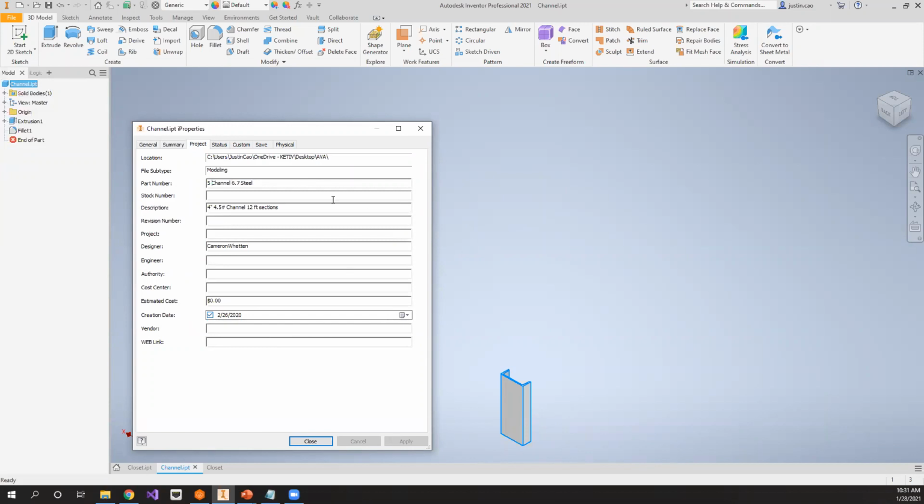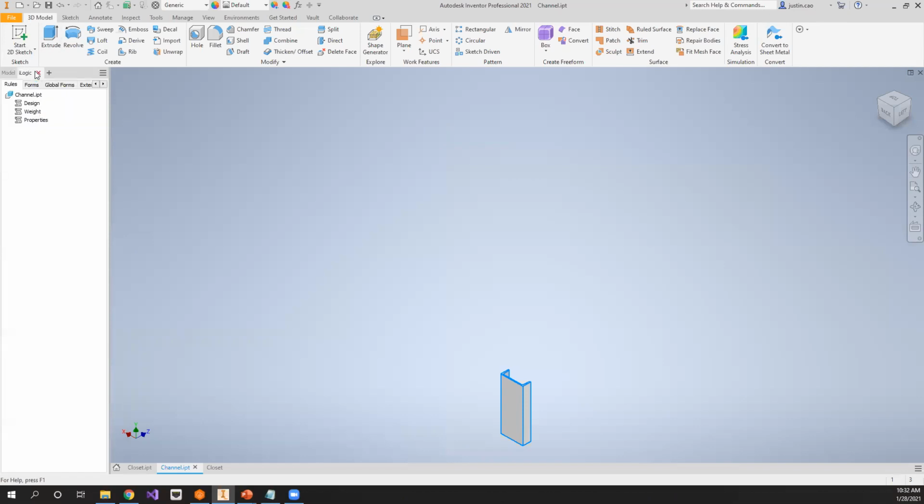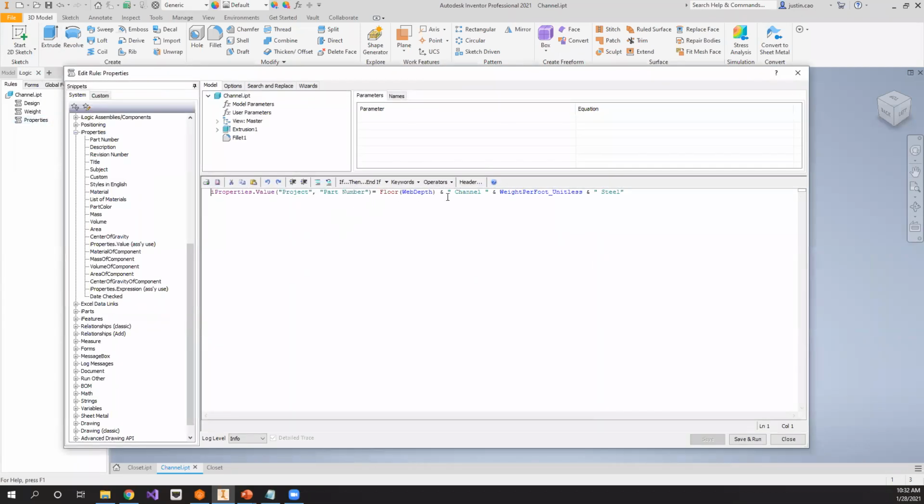the inch sign, if we wanted to show that it's in inches and we want to show like the double quotation marks, what we do is in iLogic, if I go to properties again, edit that rule, after the web depth, we'll put an ampersand there.